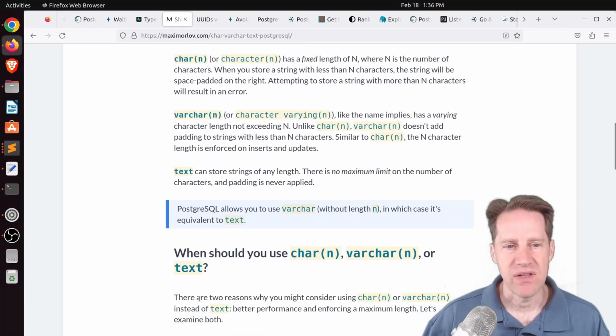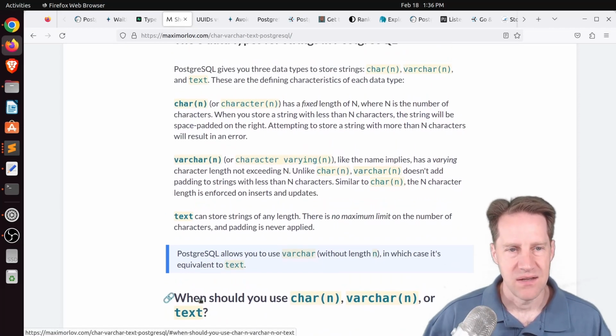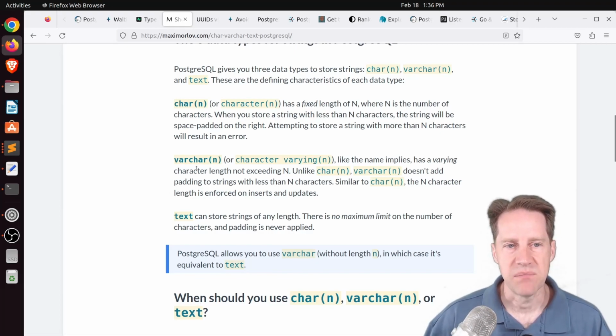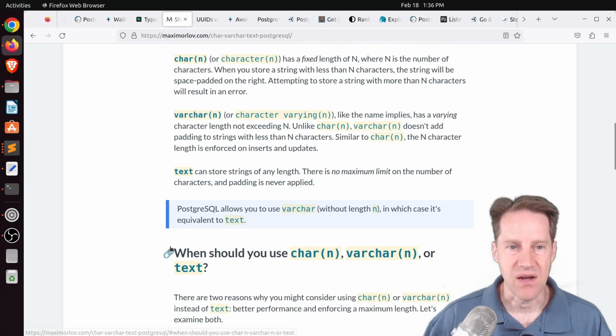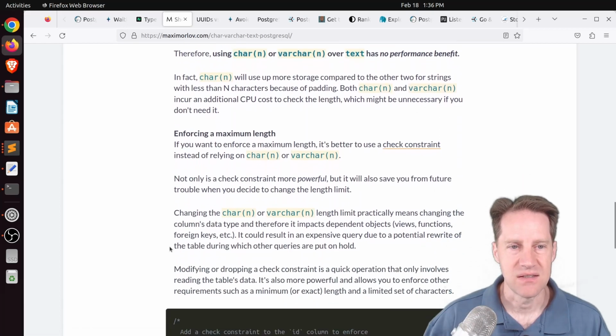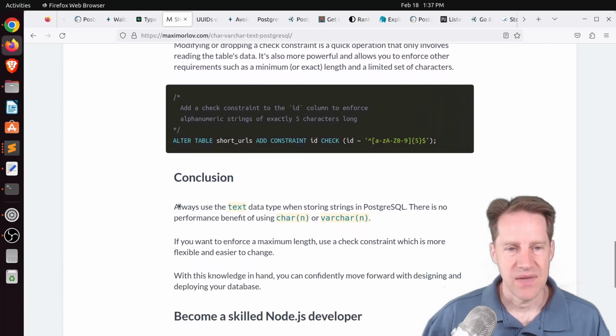But the important thing to realize is that there's no performance advantage in Postgres for any of these, so any of these can be used. And because you get the benefit of space savings with a varchar and a text, it makes more sense to use one of those. But the other issue that this discusses is when you enforce a maximum length, you've now limited yourself, and if you need to change the size, increase it, you're essentially going to have to change the data type. So the better solution is to just use the text data type, and if you need constraints, do a check constraint to do it.